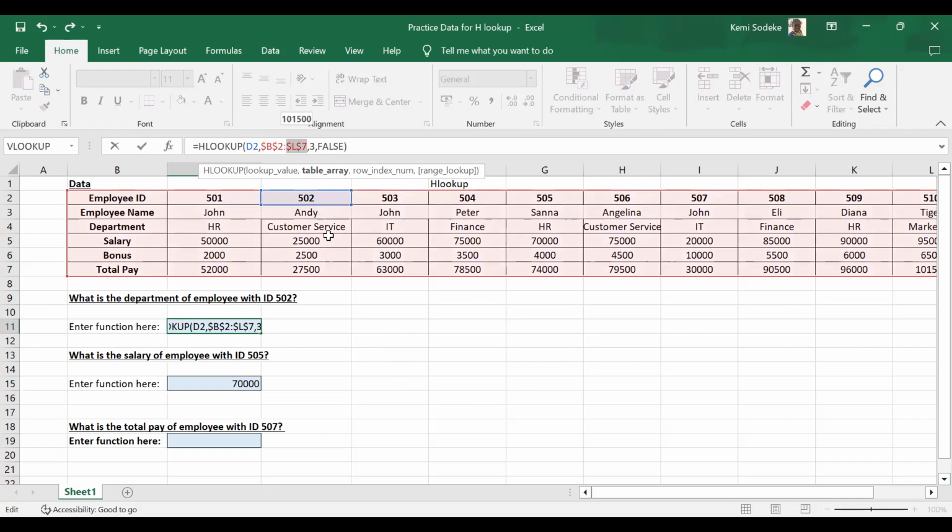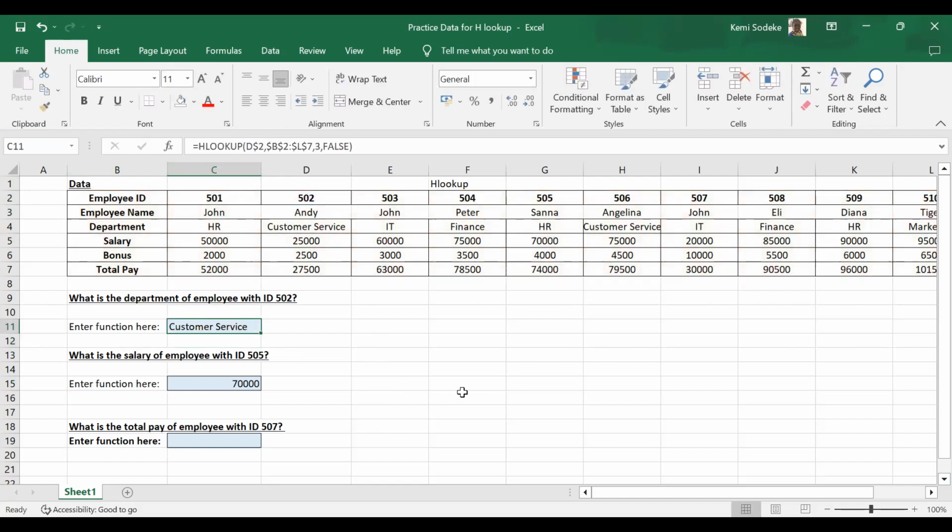Because this is always going to be a point of reference, I'm going to freeze row 2 here. Then I can copy this and paste here. What do I change? I click on my formula bar and move this to 507, and I'm looking for total pay.